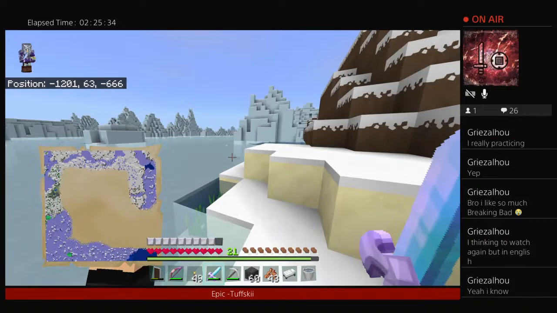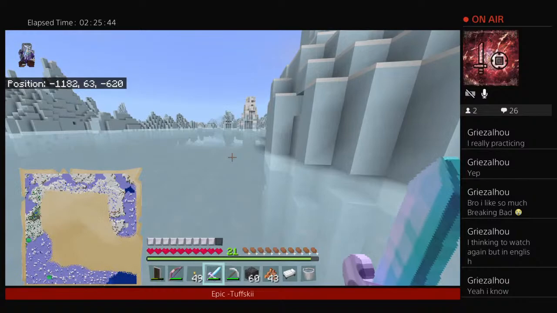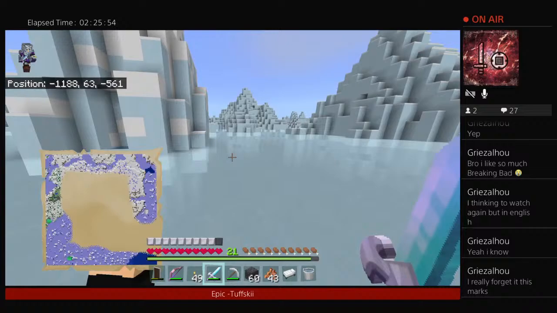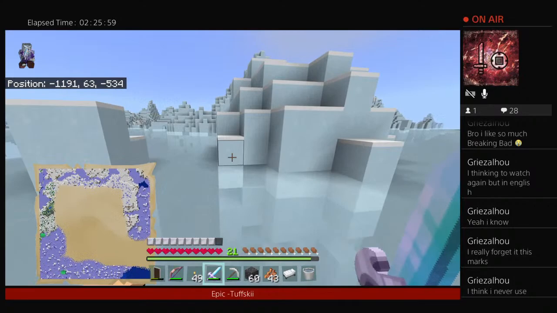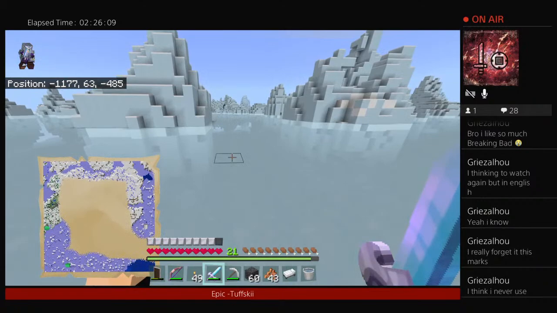So yeah, you got here when I was mining blue ice. It's like, what is this? Yellow azul? Which is funny because I really forget it, this marks. I think I never use marks. I really forget this. Marks. All right, 1 second.